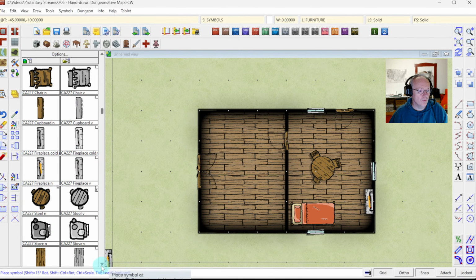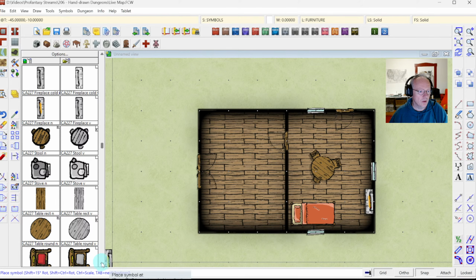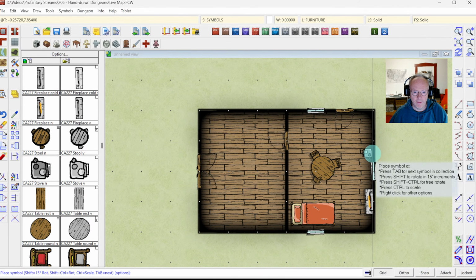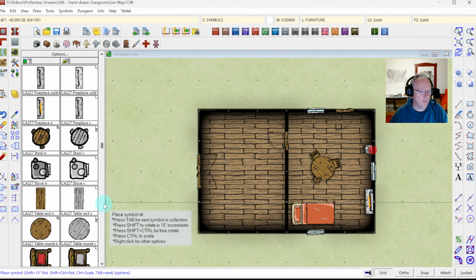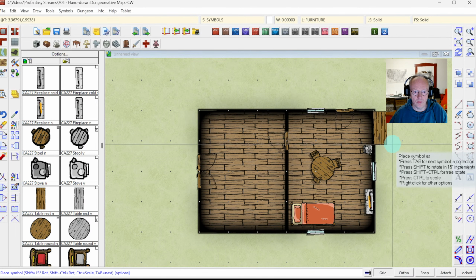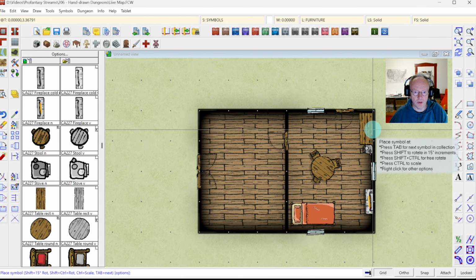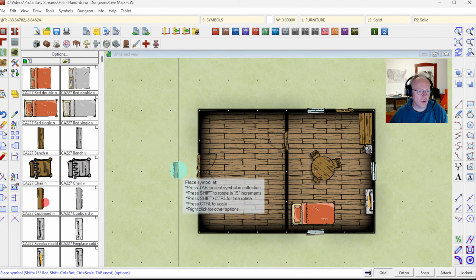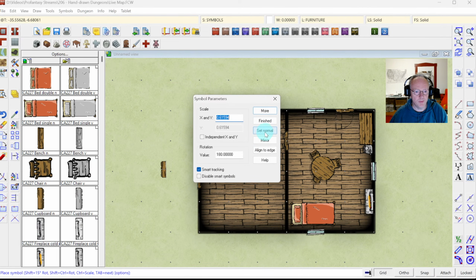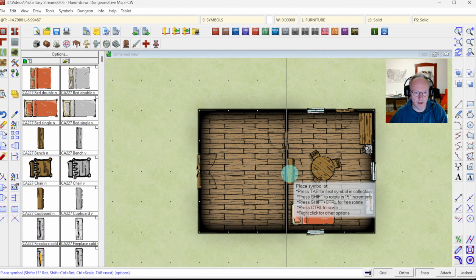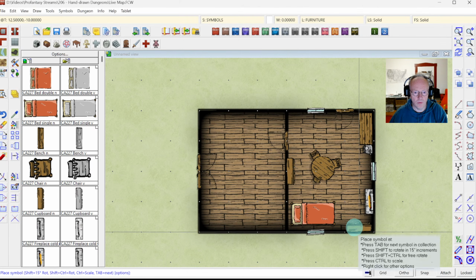And then what else do we need? Perhaps a little stove here on the other side of the window for cooking. This is perhaps a little bit large, but for our purposes here, I'm just going to scale that down a little bit. Put that here. And then I've got a cupboard. Set that back to the normal size by right-clicking and pressing the Set Normal button. Turn on Snap again to put it up against the wall. There we go. And one here.